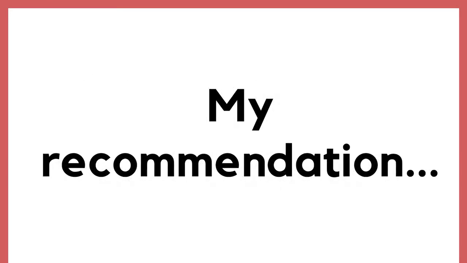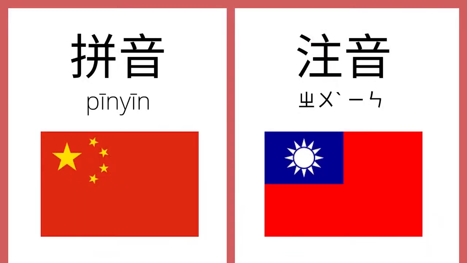My recommendation? Go ahead and learn Pinyin because it's easy. But if you have the interest and bandwidth to learn Zhuyin as well, that might help you avoid some common pronunciation mistakes. And if you ever want to impress a Taiwanese person, you might decide to brush up on your Zhuyin too. In this video, we're going to cover both, so either way, you'll be prepared.